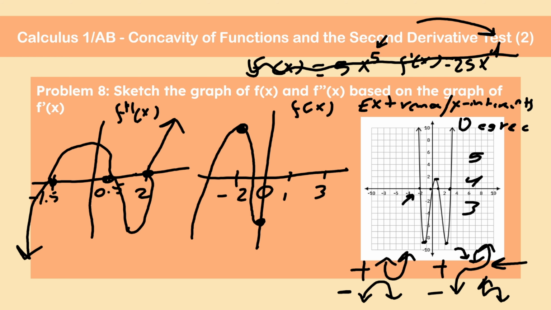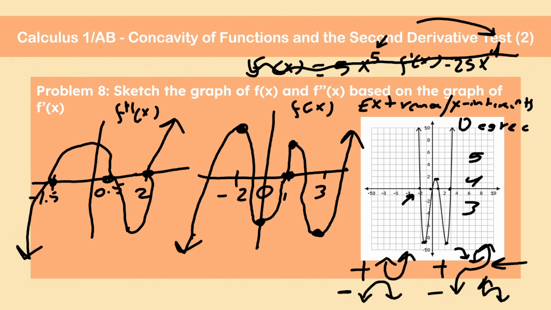And then at 1, you're increasing. And then you pass 1. So you can be like up here maybe. So at 1, you're still increasing, but then after you pass 1, you start decreasing. So there could be a relative minimum right here. And then at 3, you go from decreasing to increasing, which means that there's a relative minimum right there. And that's how the rough graph of f of x will look.